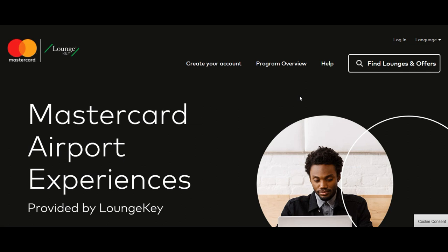In the Canadian credit card market, a few credit cards work with this LoungeKey program. The sign-up I'm going to do today is with my BMO World Elite Mastercard, which gives you LoungeKey lounge access. It comes with the annual membership plus four free lounge passes, meaning you can access a lounge four times. If you exceed those four passes, you just pay again each time you enter any lounge.